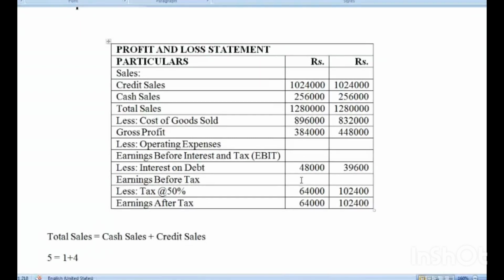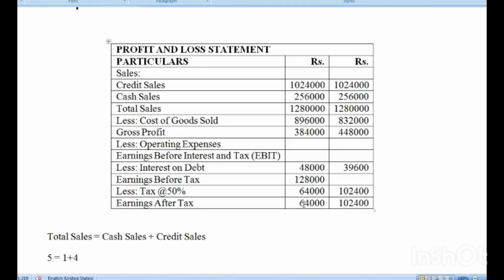Tax is 50% of this amount, and this amount is not available. So we need to assume before tax is 100, 50 is tax, then after tax is 50. So if 50 corresponds to 50, then 64 corresponds to how much? That kind of procedure is there, mind well. Hope you understood everybody. Now if this is 64, then what is the earning before tax? 1,28,000. 1 lakh 28,000. Very nice.